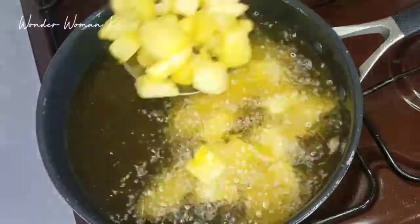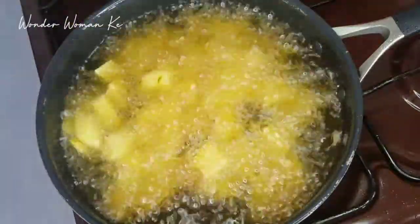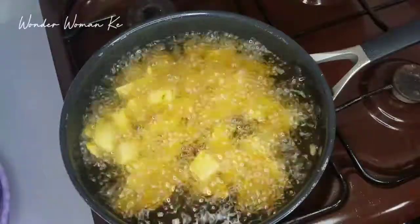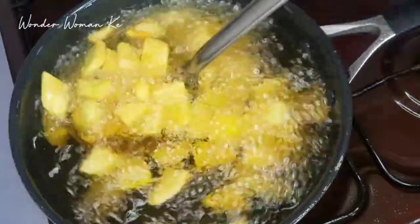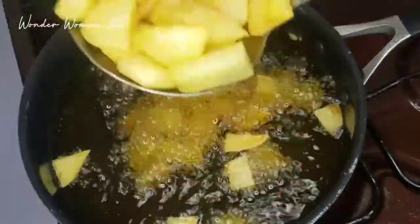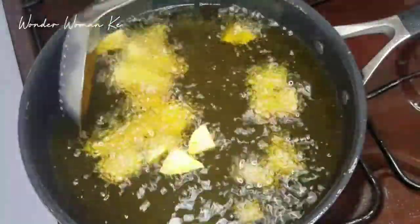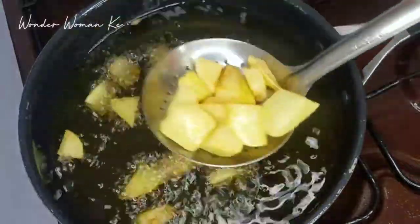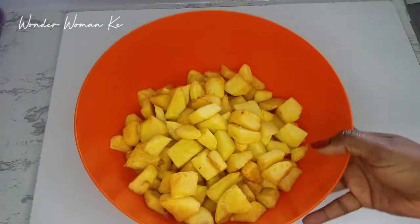So you'll repeat the same process with the rest of your potatoes, and just make sure that they're nice and crisp. And when you put them in your bowl, you just hear the sound of them being crisp. You'll just be able to know. And also when you're frying your potatoes, if you want to know that they're ready, you'll hear a hissing sound from the potatoes. I don't have any better word to describe the sound that you get, but it sort of produces a hissing sound, and they float a lot and they start to brown.